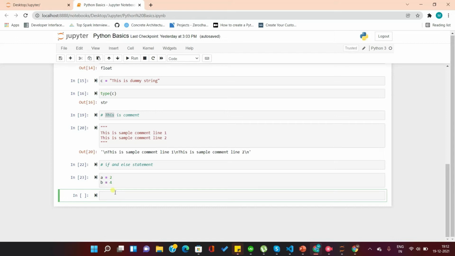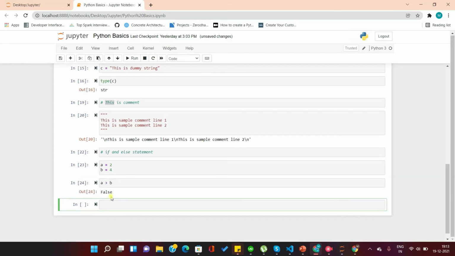If we want to check which variable is greater than the other, we can just write a > b. This checks whether a is greater than b or not. If a is greater than b, it will return true, otherwise it will return false. In our case, a is less than b, so it returns false.